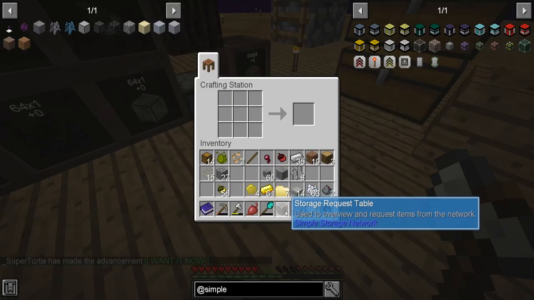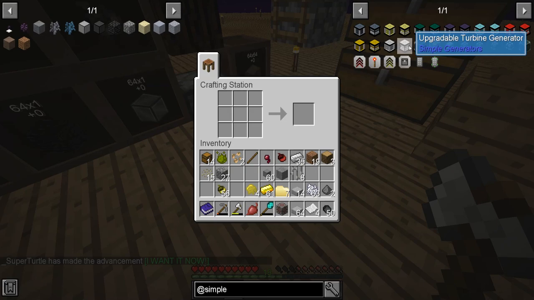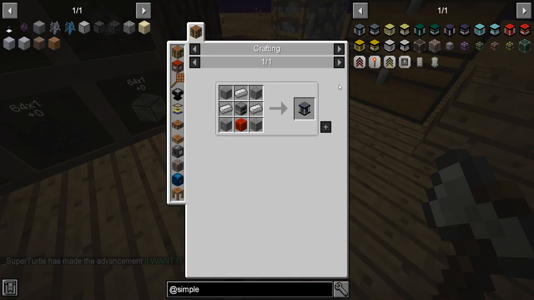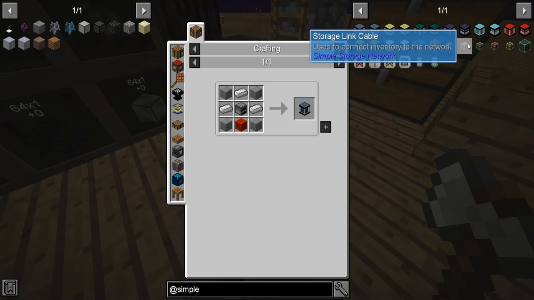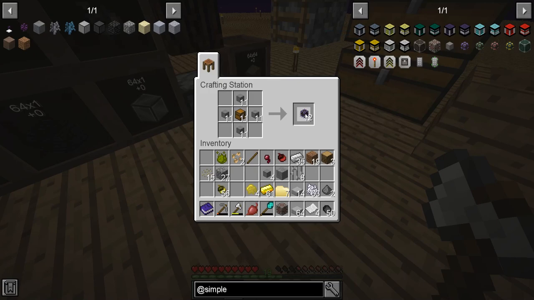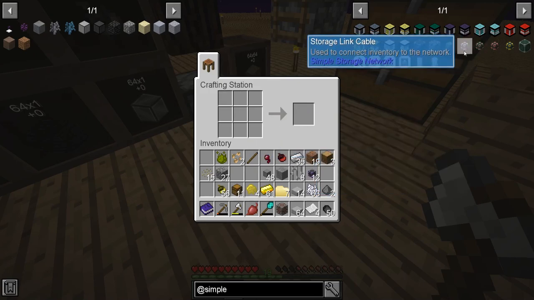Okay, so we have the storage request table. These look like generators. This might require power, but looks like we're good. We'll have a lot of stuff for it. Connect inventories. Ooh, I like that idea. I don't know if that's enough.